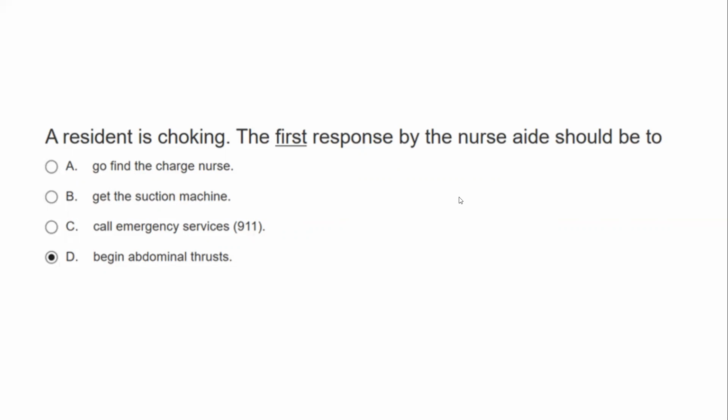The correct answer is D, begin abdominal thrusts. With these questions, you need to look at your choices. Of these 4 choices, what is the first response? The first response of these 4 would be begin abdominal thrusts.